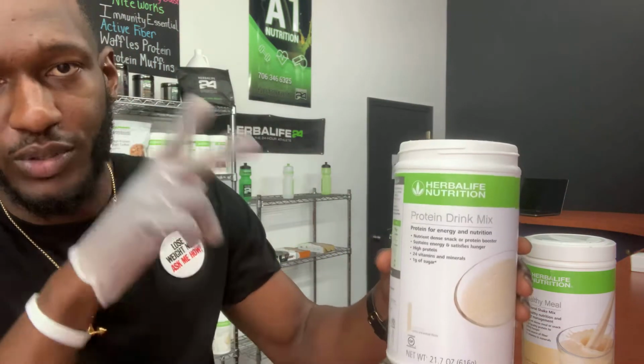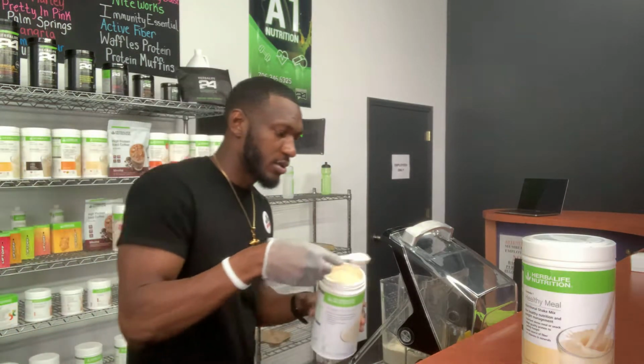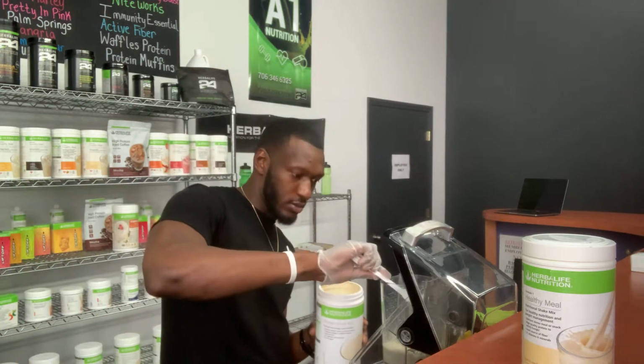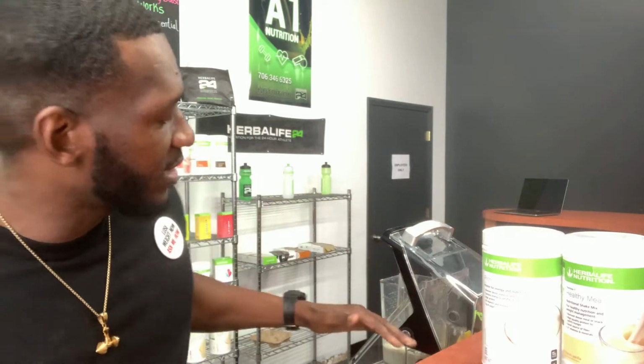All right, so here we go. We got our vanilla protein. We're going to go ahead and do 2 scoops of that. So scoop number one, here we go. All right, so now we got our vanilla protein in. We have the foundation of our shake already in place.